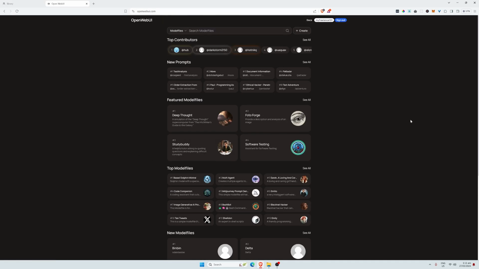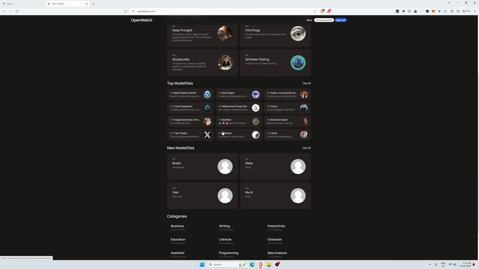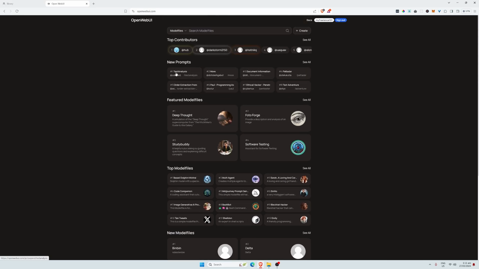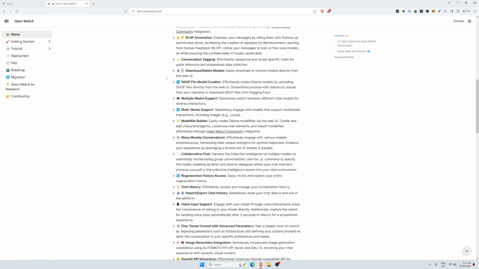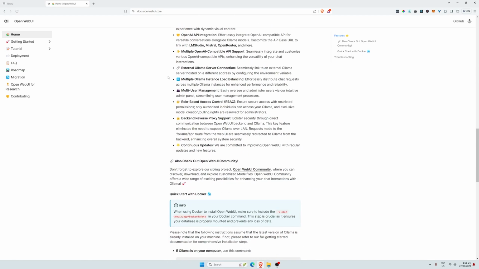And this is basically, you might want to take a good read on some of these right here, because these are really a public repo for who knows what, prompts, models. Yeah. So go ahead right here in the docs. This is what we are looking for, and just scroll down, and if you have some time, just go ahead and read some of this information right here.